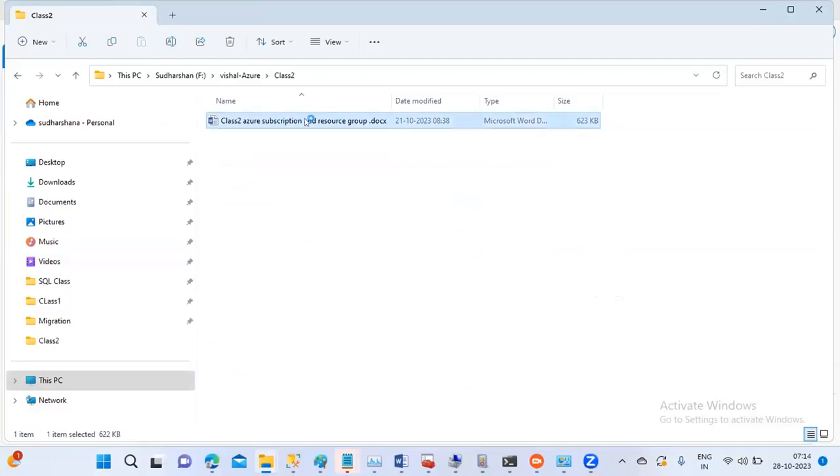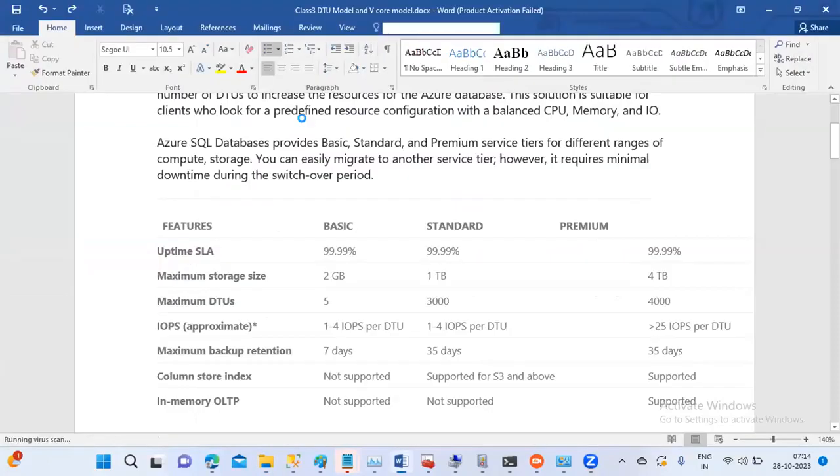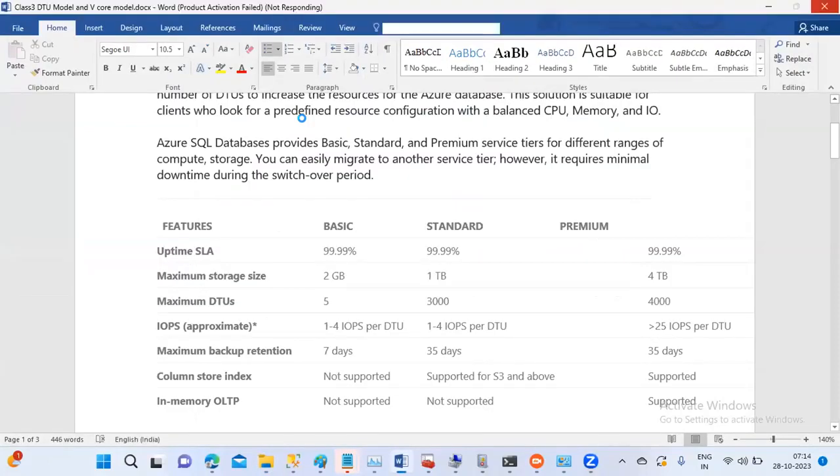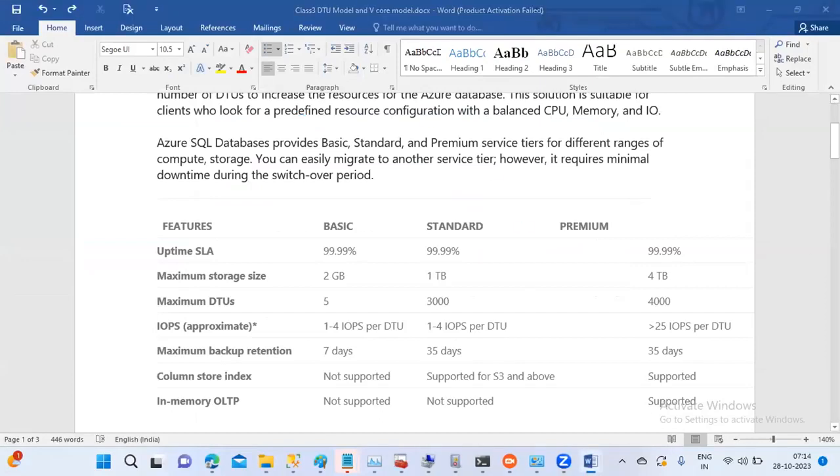It is a bulk kind of purchasing model. If you want to get this subscription, you have to run an organization.